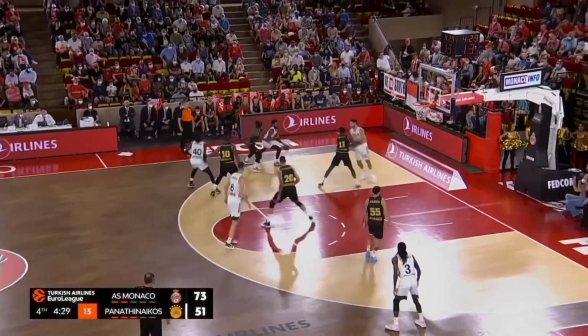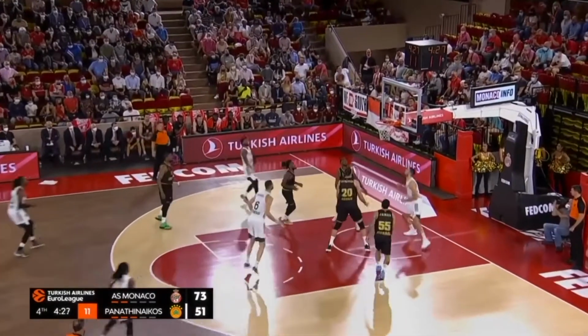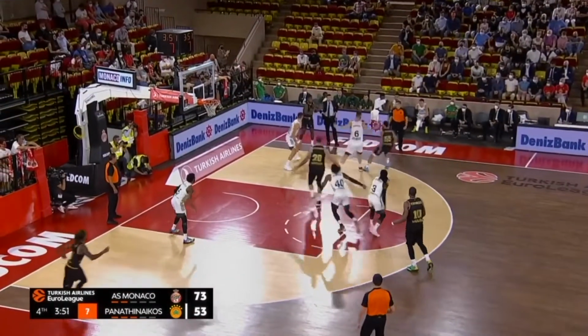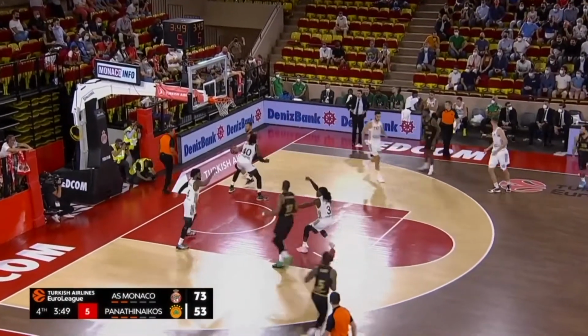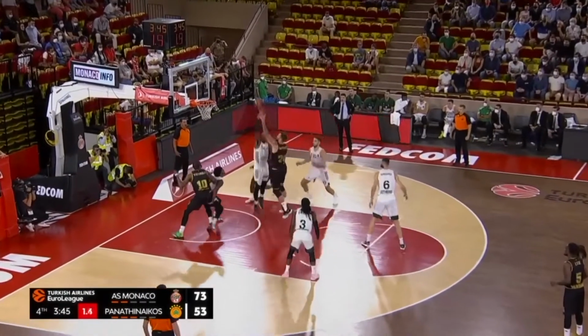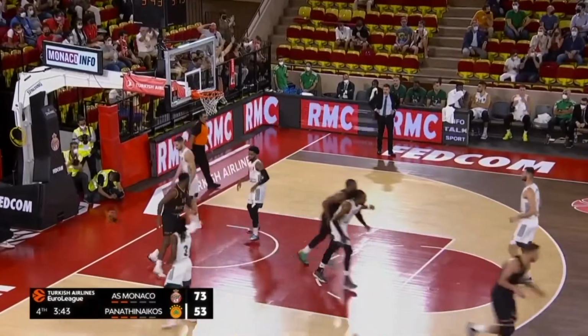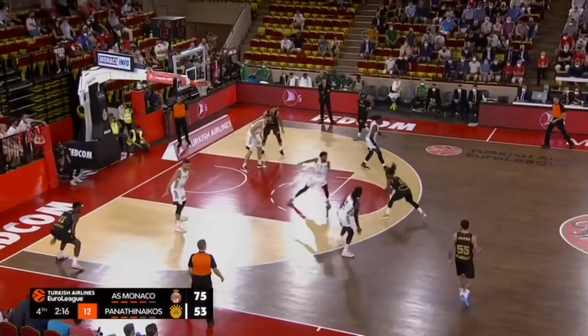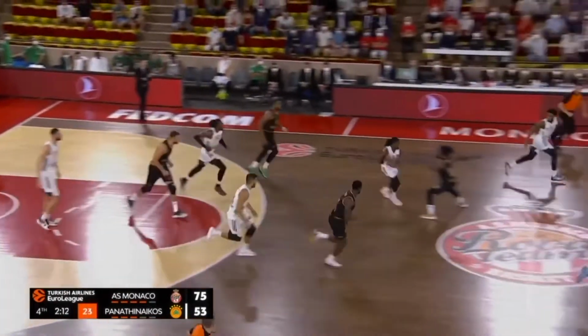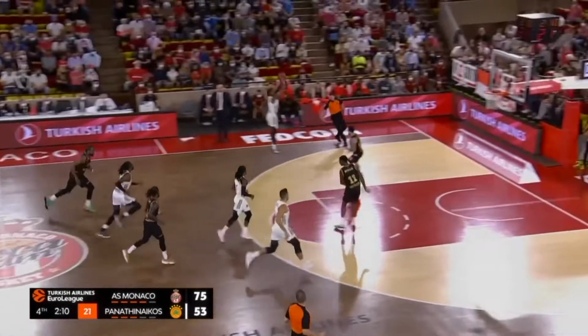swings it to Evans. Now it's with Daryl Macon Jr., gets to the edge of the lane, mid-range J is good. So Moti Younas setting a screen, rolling to the bucket, the ball goes down to the corner, comes into Moti Younas, checks his shoulder, dribbles middle, turns, pivots, pivot move again. Oh my goodness! The low post clinic continues. Oh, the step back dribble shook off the defender, but Paris Lee couldn't find the mark.